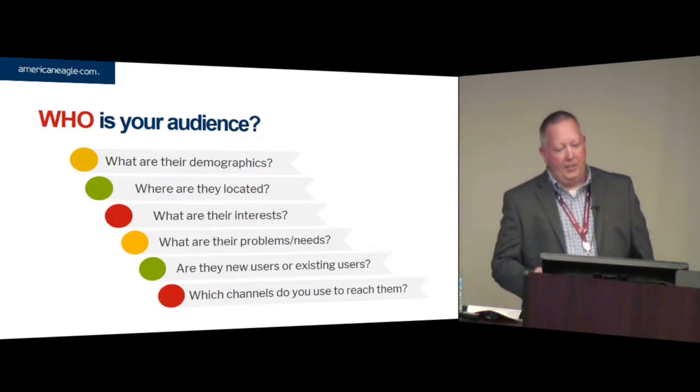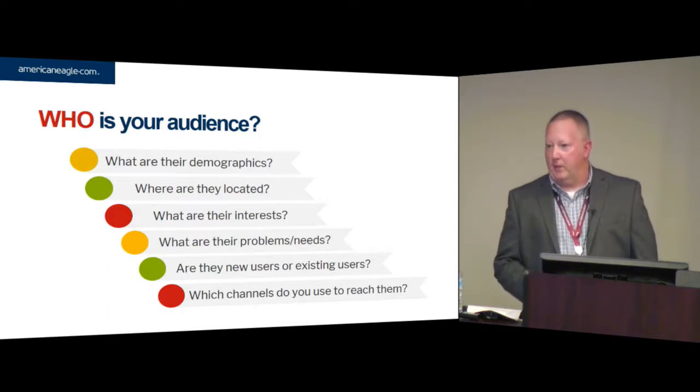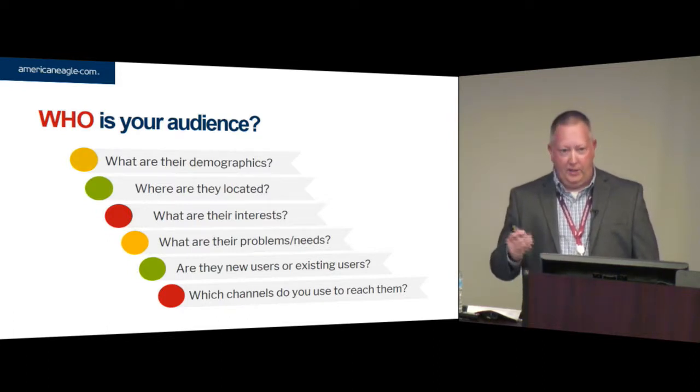All right, identify the who. Who is your audience that you're going after? Here at AE, we talk a lot about user personas and user journeys. A lot of all this information gets put together based on identifying who those users are. So what are their demographics? Their age, their occupation, their career. What are their habits? Where are they located, if you're geographically targeting certain users?